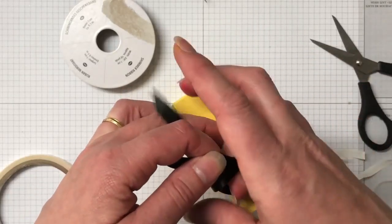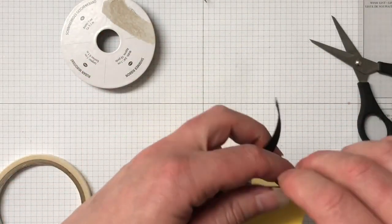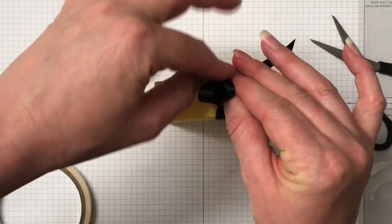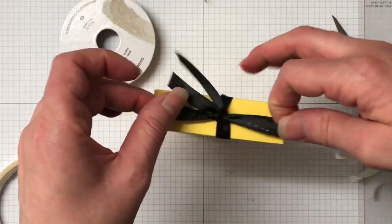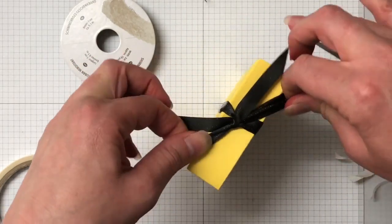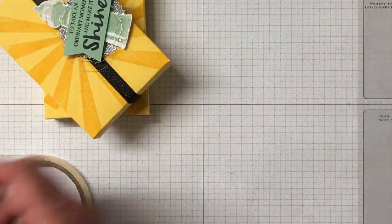I've done this so it can be opened and closed over and over again. I'm just going to tie a bow up top here. Perfect. It's going to go in the middle of our sun. So let's move on to the decorating of our box.